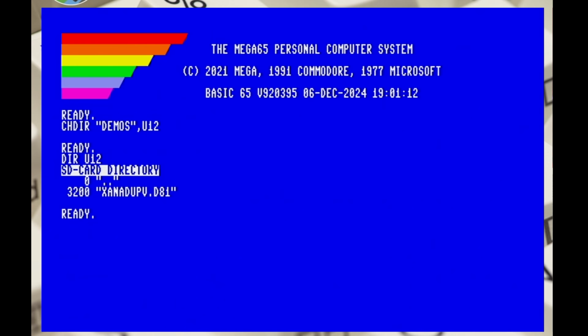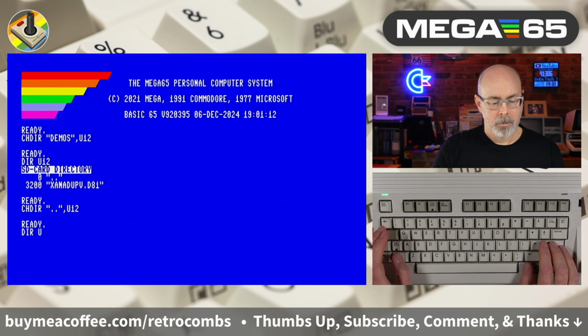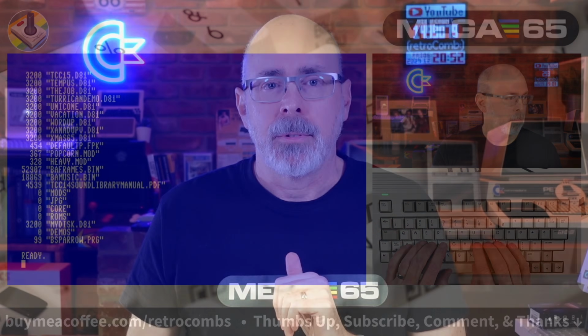Now, to move from the subdirectory back to the root directory, use the command chdir, and within those quotations, don't put a directory name, but put two double dots. Follow that with a comma and a U12. Now, many of you know that the two double dots means to move up a level, even in modern devices. Well, it works just the same way on our MEGA65.